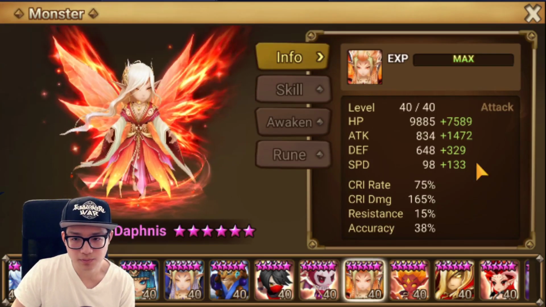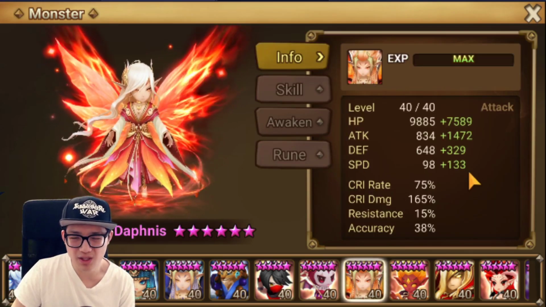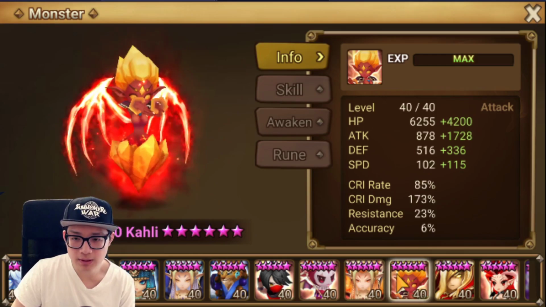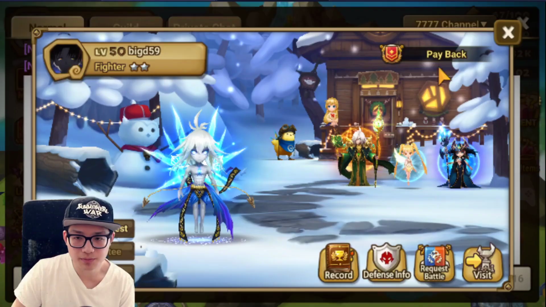Well, if you're on Swift, at least you get speed, right? Because of the bonus set. But you're not 85 crit rate, which means not reliable. Anyways, okay, moving on to the next person.